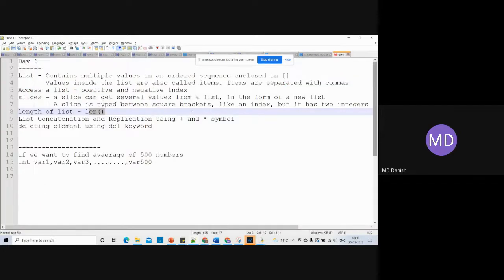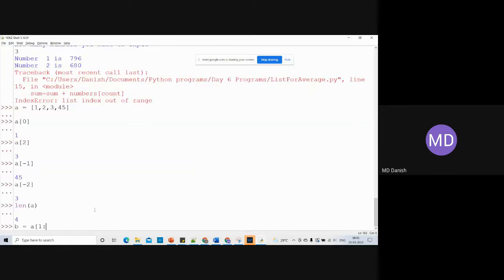Slice is square brackets like an index, but it has two integers. We have to give two integers. If you give three integers, it won't work. So A of 1 and 3.